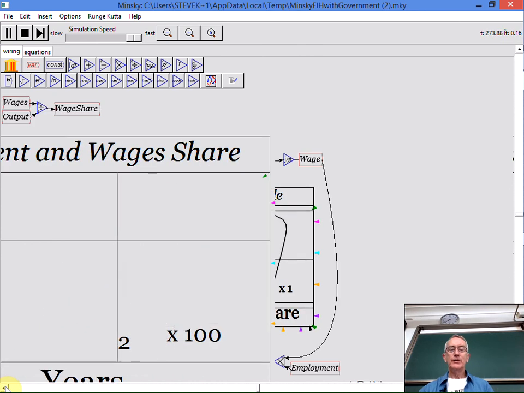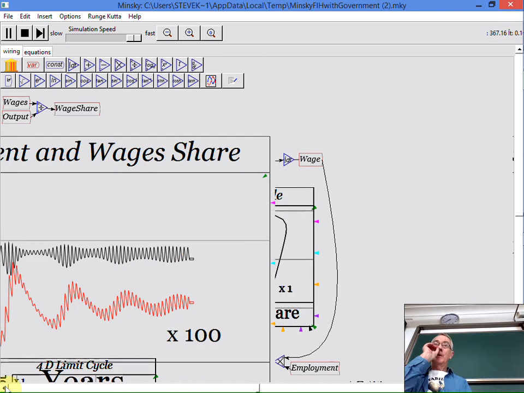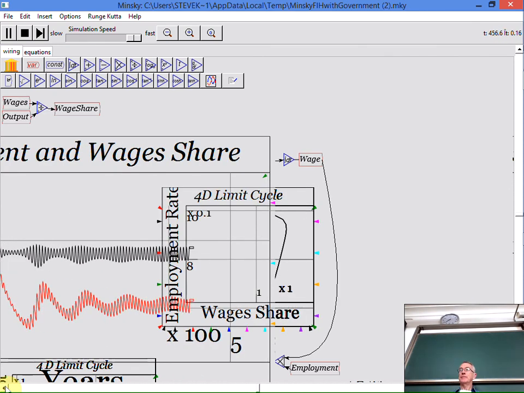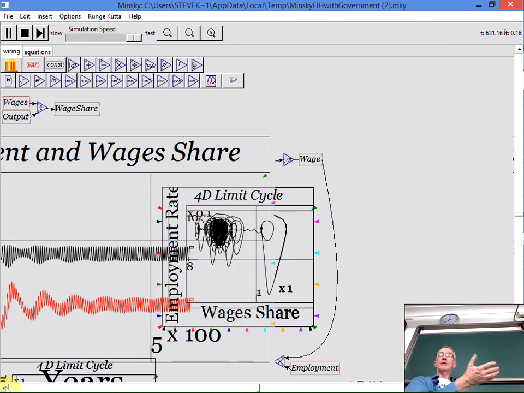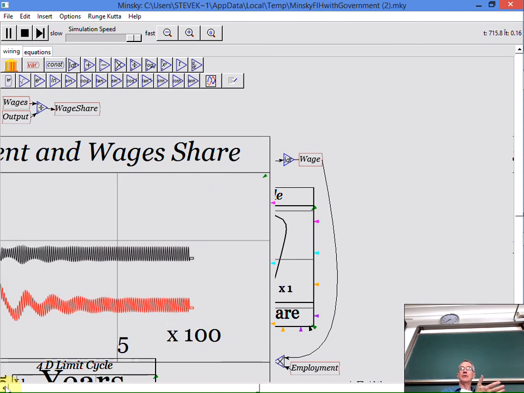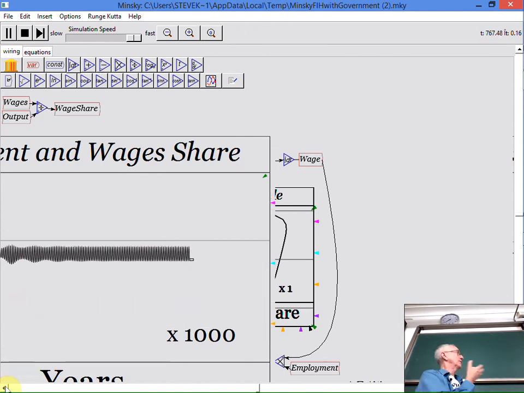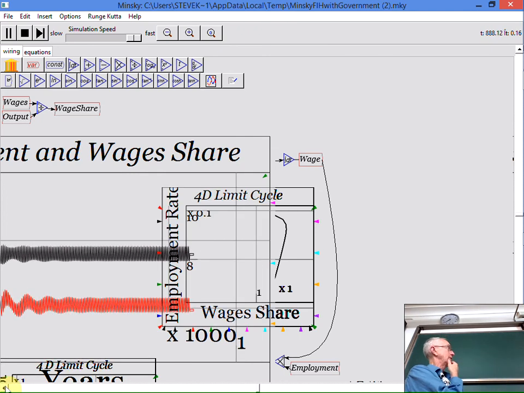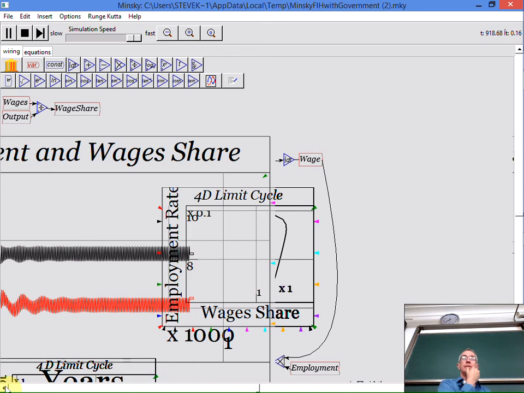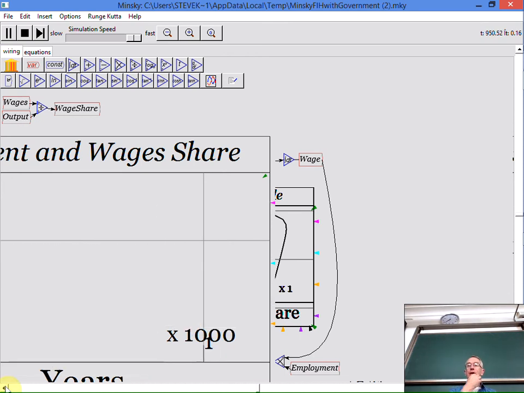But those cycles go on indefinitely. It never reaches equilibrium. So the dominant eigenvalues, it's a four-dimensional system, so there are four eigenvalues to the system. And the real parts of the two dominant eigenvalues are positive. So you'll never settle down, you'll never stop cycling. But it's entirely endogenous cycles.